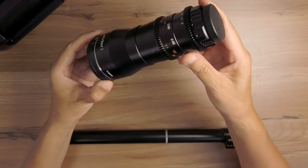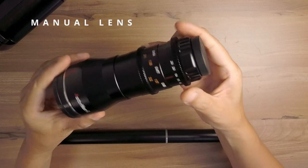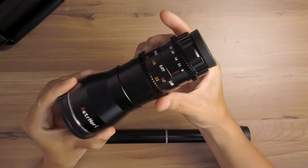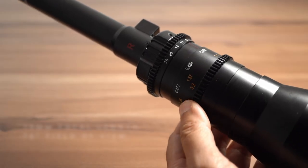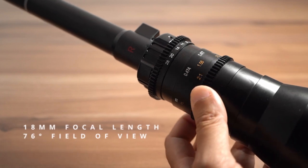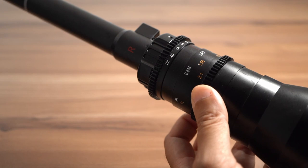Just some quick details about this lens before I show you some of those photos I took. It's a fully manual lens, so aperture control and focusing are done on the lens itself rather than on the camera body. Both the aperture and focus rings are very smooth to turn, geared and de-clicked. This lens was clearly designed for making videos, but I'm going to use it mainly for stills since I've got a very niche use case.